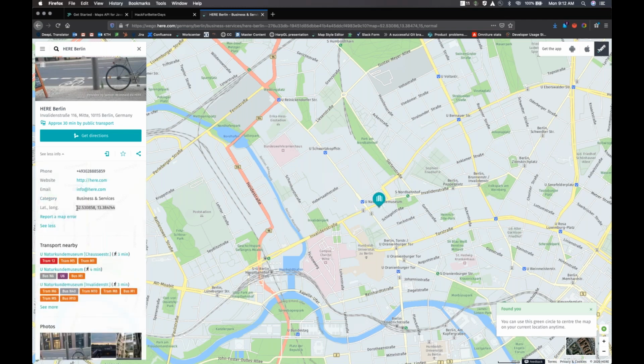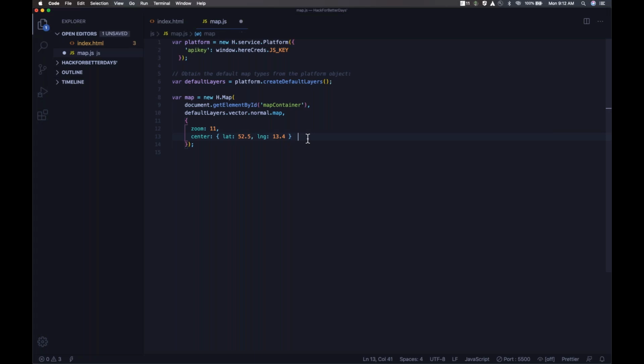I'm going to take this one instead. So now I have my latitude and longitude. You'll also notice that the latitude and longitude is always in the format lat colon latitude and long colon longitude. That's because this is the format we use here. It's the geometry class. And whenever we talk about location, it'll always be in the format latitude and longitude.